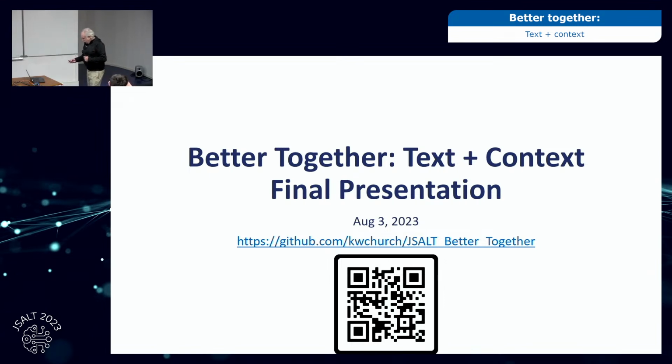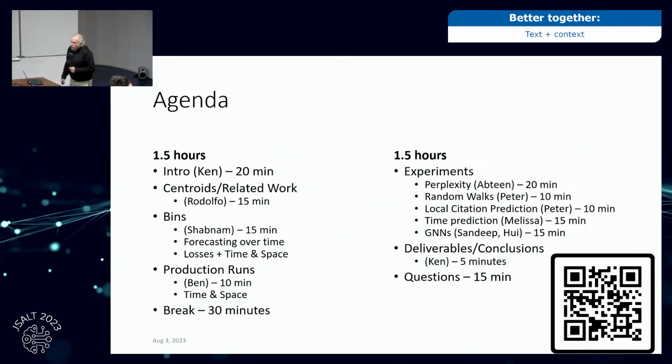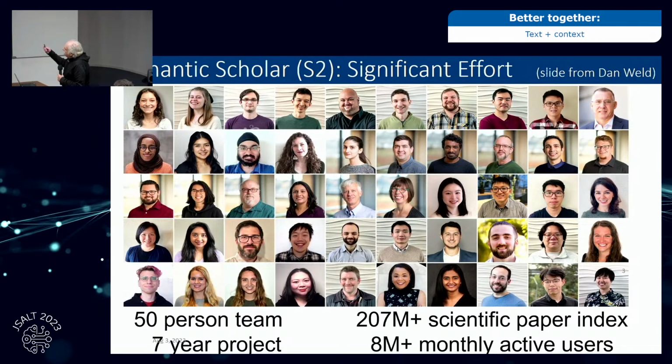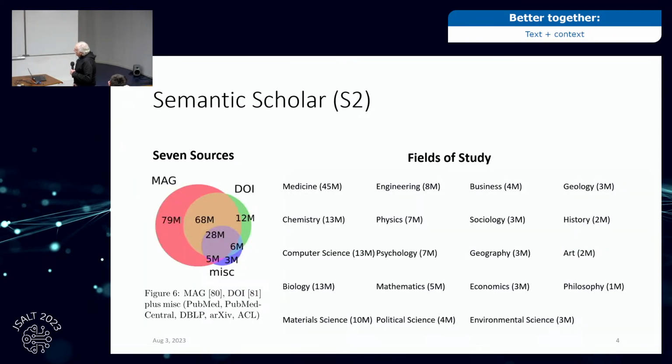Okay, we got a packed agenda. I was assuming we had more time than we do, so at any rate, we'll use up the time we got. And this is based on Semantic Scholar. We really appreciate how they've been very, very good at sharing data, and it's a significant effort. They got a lot of documents. I'll refer to it as 200 million, but it's more than that.